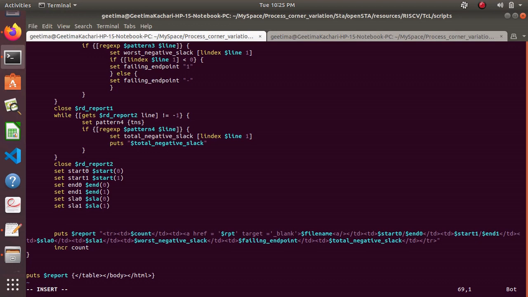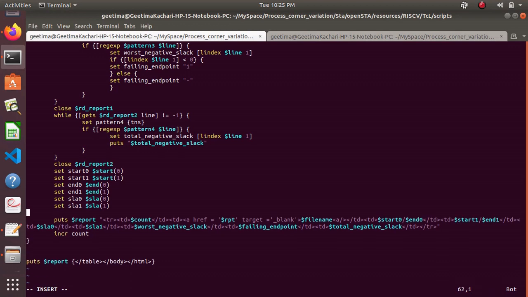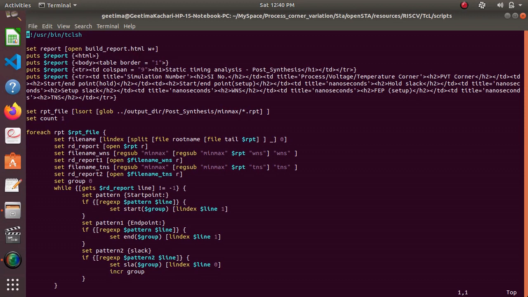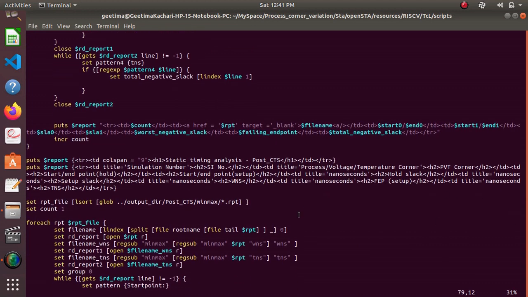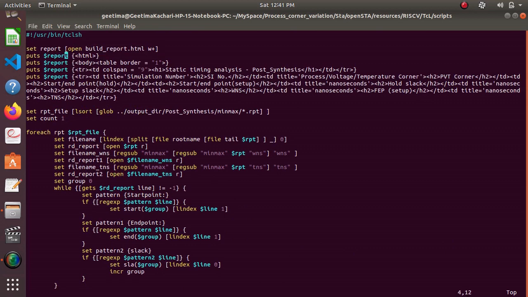Okay, before this we have to write it within this. So let's do this. So next, for the post CTS and the post layout stage, I had simply copy pasted the table from this point onwards. Okay, for the rest of the table I had simply changed the title, I mean static timing analysis post CTS, and then had changed the location from where we are reading the report file. Okay, so that is what I had done, and rest is the same only. So here for the post CTS we had done that. It simply changed the title, because obviously from up till here is the format of the table till this point.